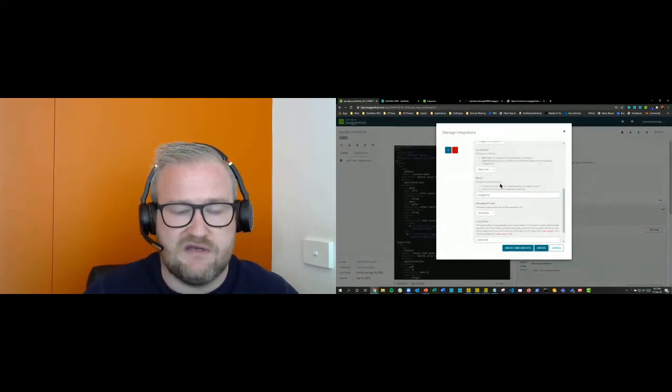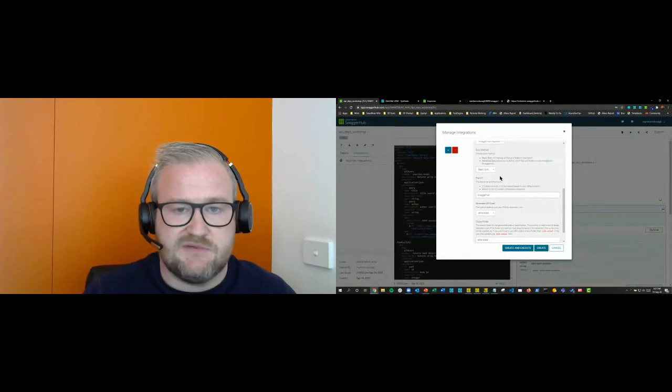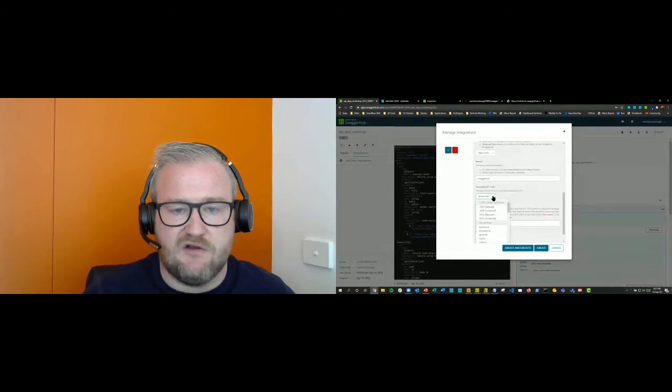What way do you want to go ahead and synchronize? Do we want to do this from a basic perspective or an advanced perspective? So in very simple terms, a basic is where we go ahead and use the Swagger Hub branch. Advanced lets you use your own branch in that case as well. We'll keep it basic for the moment. And then you can see here that we have our generated code.